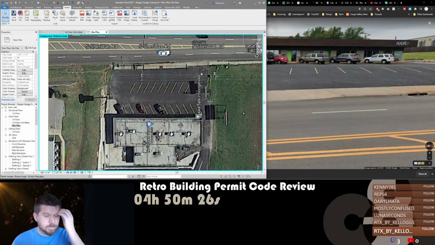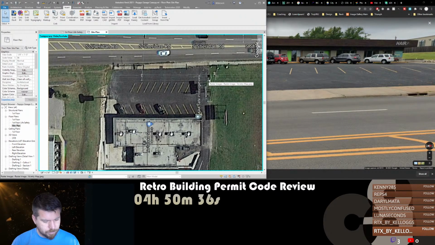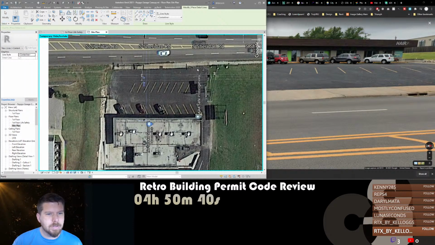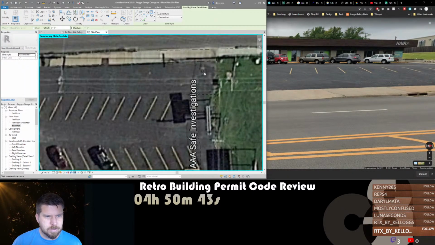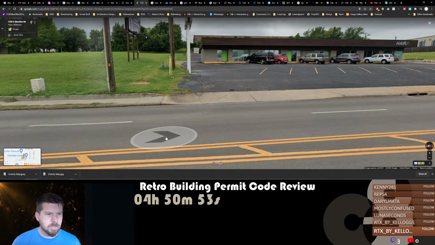I see it now. Right there. Okay, that's the manhole. And then there's a light pole right there and right there.